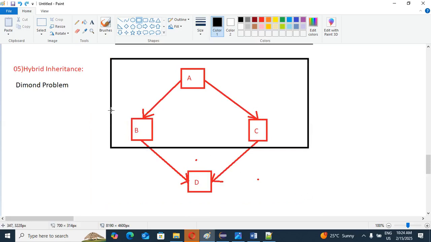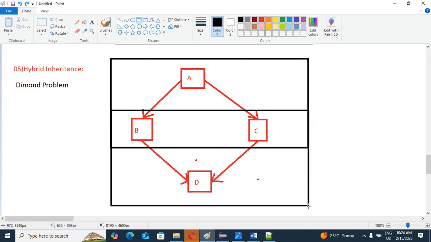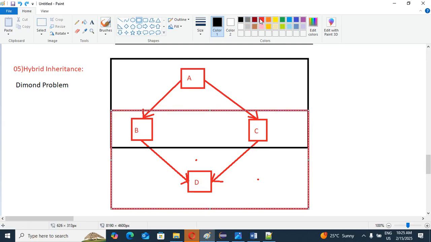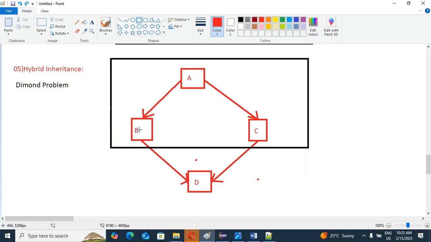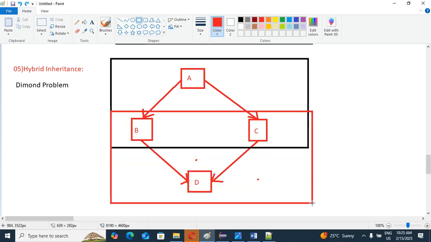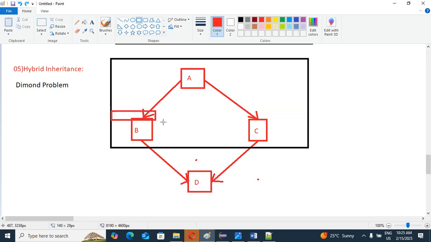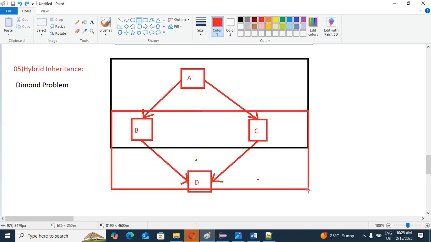Tell me yes or no, guys. This is a combination of two inheritances. Right? So the top part is what?